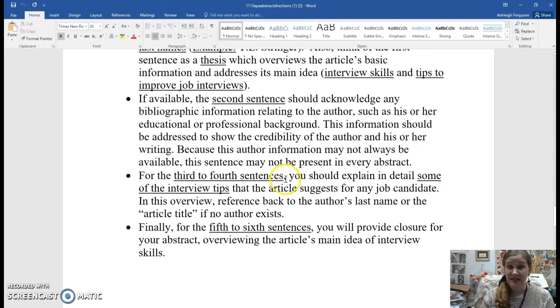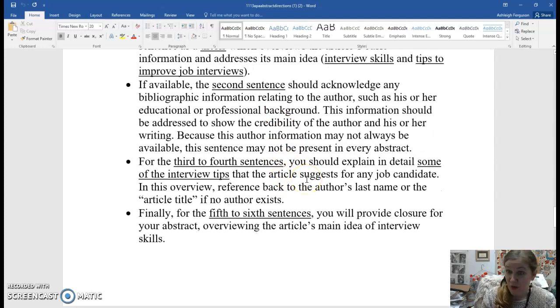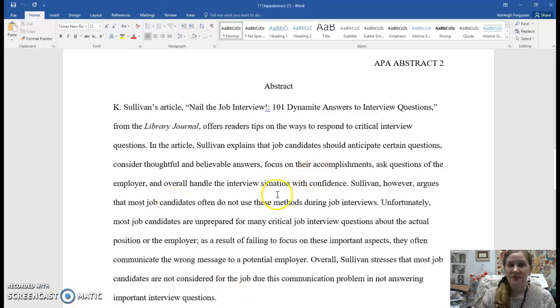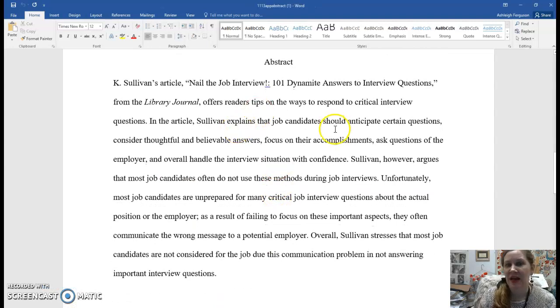Now, those later sentences, again, are the bulk of the summary. You're writing the content of the article, which more than likely is going to be you overviewing the job interview tips that that particular author offers to you. So be very specific. You're going to notice in the student example, she overviews that Sullivan explains that job candidates should anticipate questions, give thoughtful, believable answers, focus on their accomplishments, ask questions of the employer, and overall handle the interview situation.